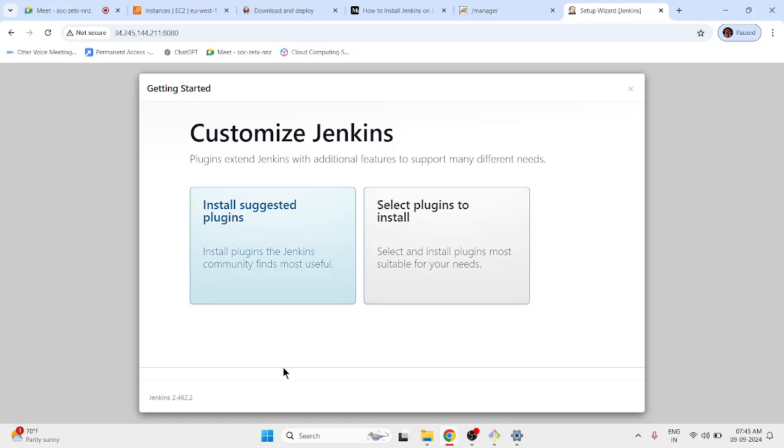What are these plugins? As I mentioned earlier, Jenkins has so many plugins, almost 1400 something, if I remember correctly. What do those plugins do? Those plugins bring additional functionality to Jenkins. As I told you, for example, I want to automate the testing or building. You can simply use the respective plugin for testing or building, and Jenkins will do it automatically. Let's say GitHub, you want to check out the code with Jenkins. There will be a GitHub plugin. So you have to simply install the plugin and use it.